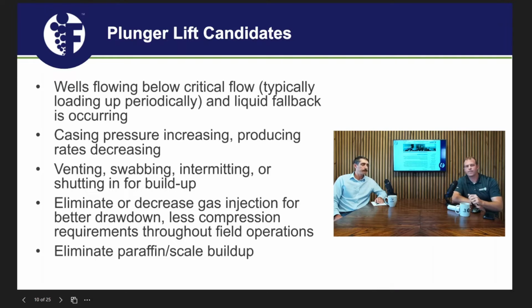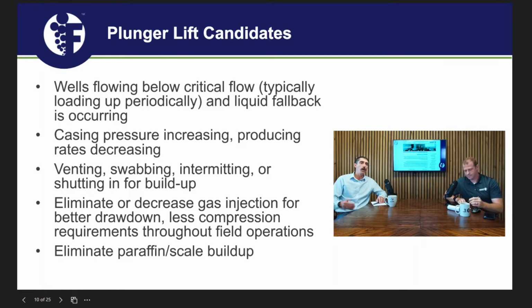Okay, perfect. So now, JD, let's move into selection. How do we know a well's a plunger lift candidate? Especially when we're looking at ESP or gas lift or sucker rod pump or jet pump. How do we almost cull out those other types of artificial lift to decide this is a plunger lift candidate?